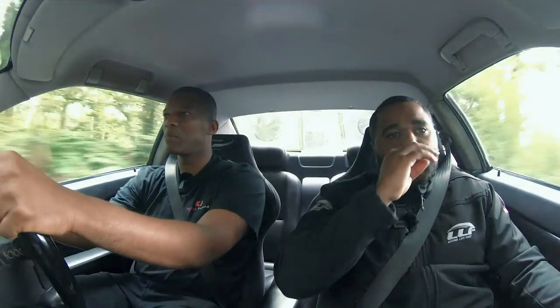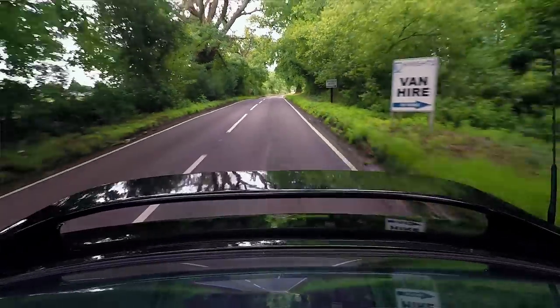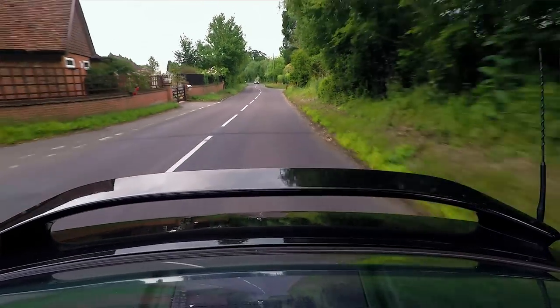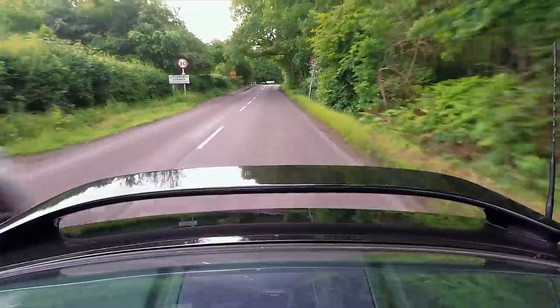So the car's 1300 kilos and 440 horsepower. You can see when you're initially putting your foot down, it wants to go, doesn't it? Yeah. The interior though, it's nice and cozy, isn't it? Seats are comfortable. These are as close to the floor as they can be. Sorry, how long has the engine actually been built? It used to be in my Fiat Coupe originally. So I built it probably about 7 years ago, maybe.